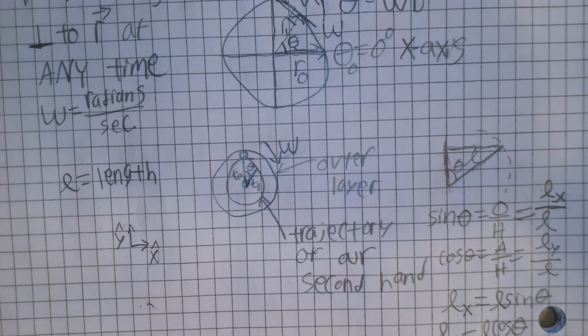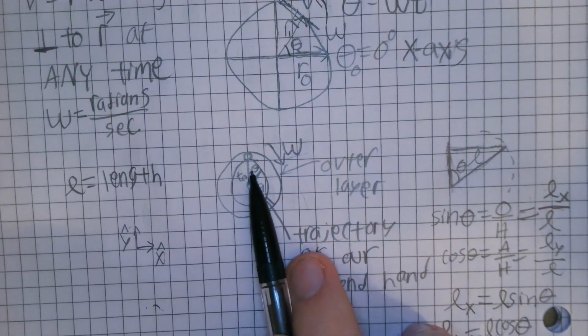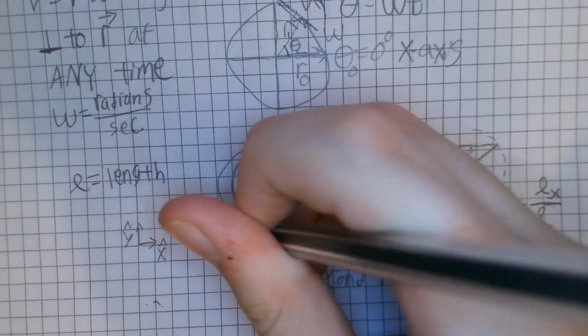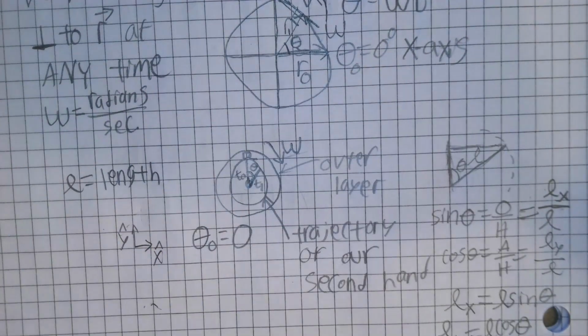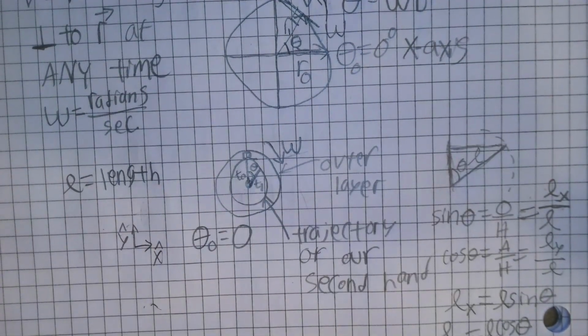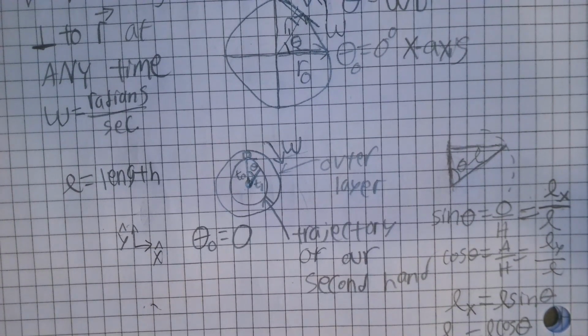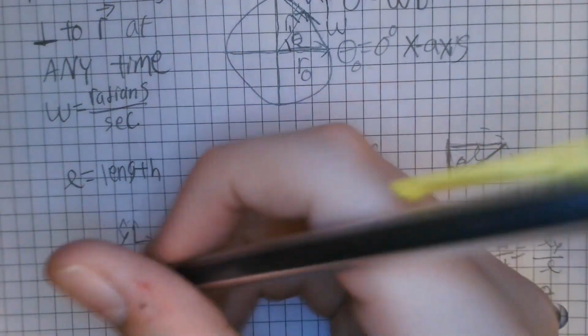So here we can call this 0 degrees and then just perfectly measure from here. So we are just going to say that theta naught equals 0 radians. I'm not going to use degrees. I know I said degrees, but I'm not going to use that because it's an angle. It's uniform circular motion. Angles in uniform circular motion are best described with radians. Okay?